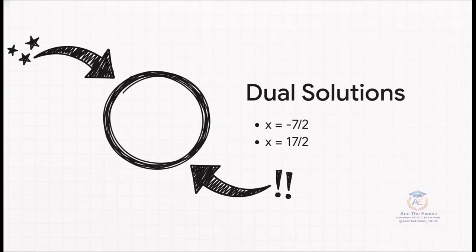So, the crucial takeaway here is that there isn't just one answer, but 2 precise coordinate values that satisfy the equation. By splitting the absolute value into its 2 potential realities, one where 5 minus 2x equals 12 and one where it equals negative 12, we land perfectly at x equals negative 7 over 2 or x equals 17 over 2. Missing one of these simply means leaving easy marks on the table.